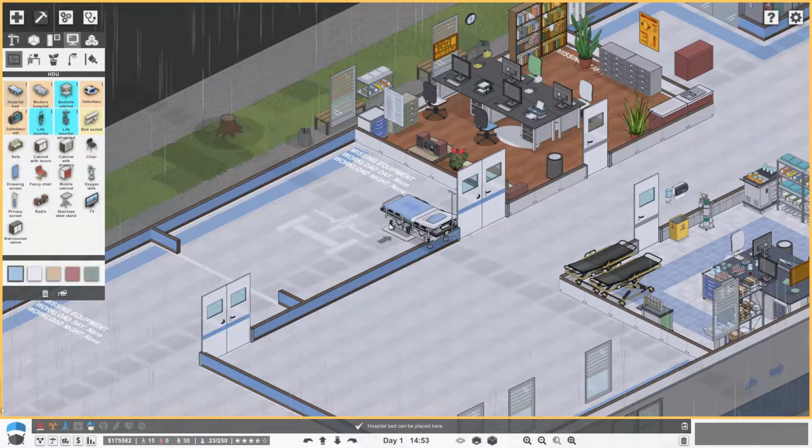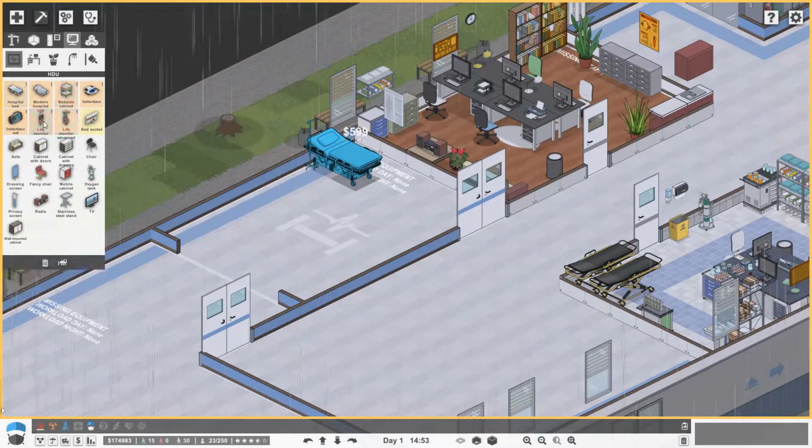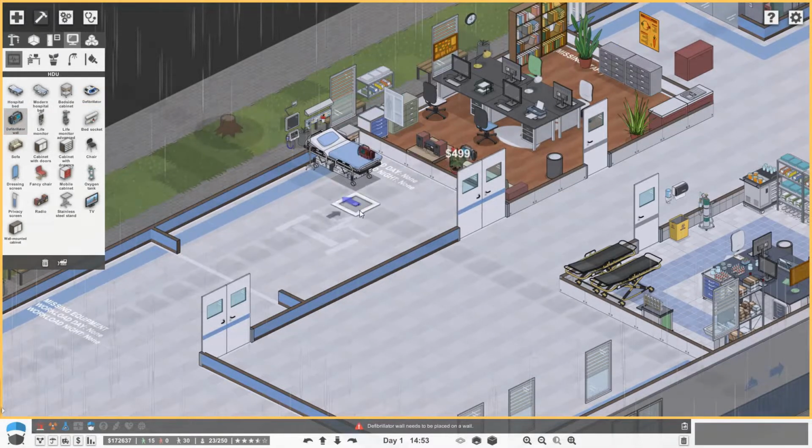So let's get in a hospital bed on this wall just here. And for that we need a life monitor, because that was blue. And a bedside cabinet, again also blue like that. And I like to get in the bed socket. Now the bed socket is optional, you do not have to have it, but I like to put them in. And then let's also get a defibrillator just here on the wall. So that's all I need for my high dependency ward to function.